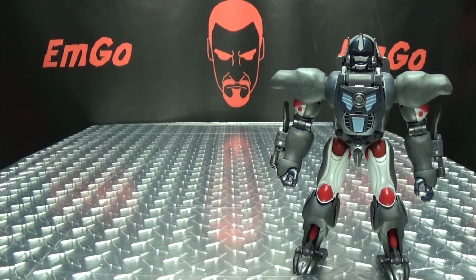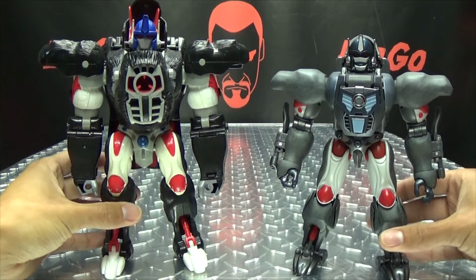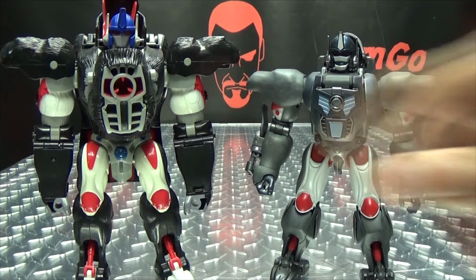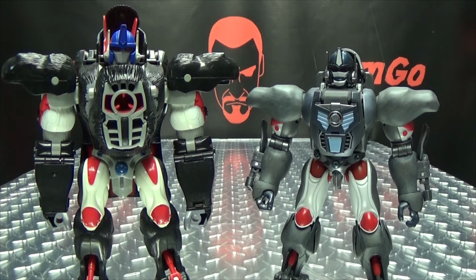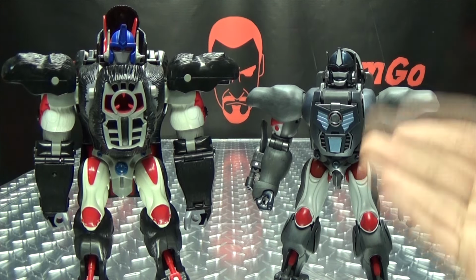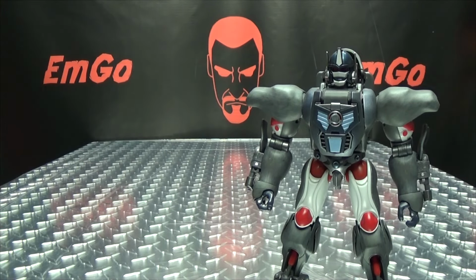Now, full comparison. Here he is with the original Beast Wars Optimus Primal. I guess you can call this G1 Beast Wars Optimus Primal. So, there he is now with his former self, the past and the present. And the present looks really, really good. So there you have that.